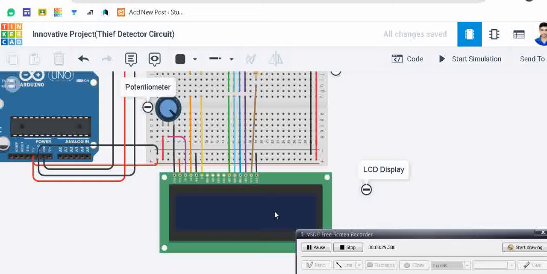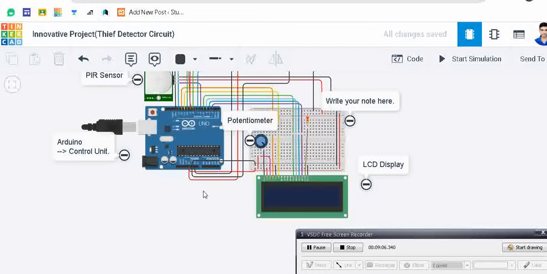Through the Arduino IDE software, those instructions will go to our Arduino Uno board, and the Arduino Uno board, according to our instructions or coding, will give a signal to the LCD display to display some messages. So here, with the help of the potentiometer, we generally operate the contrast level of the LCD display.